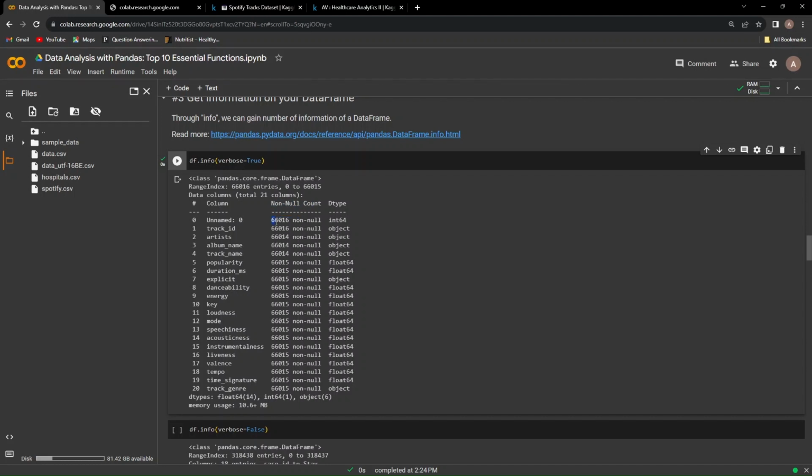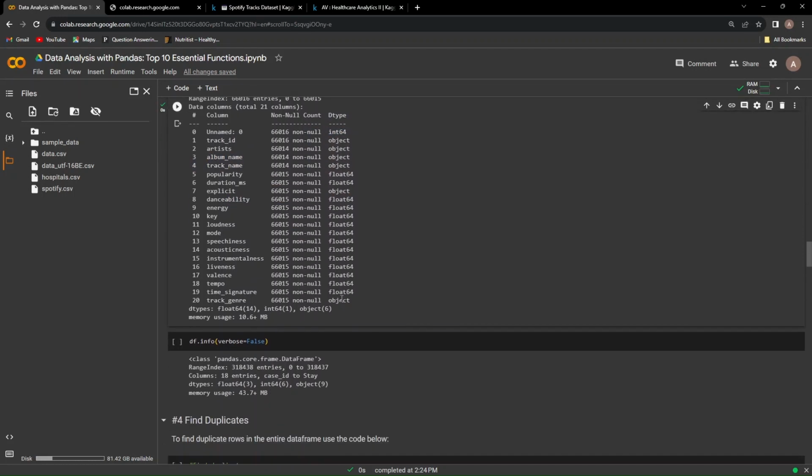We could see that from the non-null count, some of them are 66016, and some of them are less than that. So we have columns with missing or null values. And this is such a valuable tool because it allows us to understand the type of data in each column. So we have objects over here, and we have floats and integers.